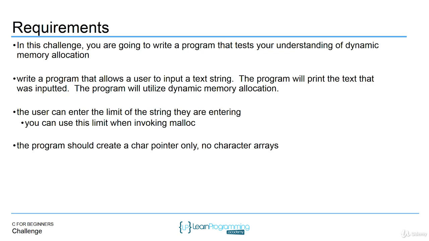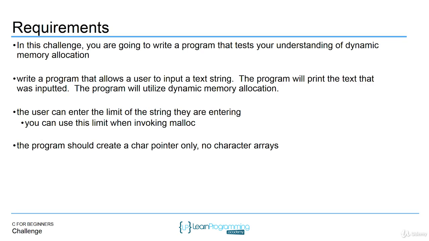You should create a char pointer only, a character pointer, no character arrays. I want you to malloc allocate memory. Remember, when you create the character array, the memory is automatically already allocated for you based on the size that you put in the brackets. And again, a big disadvantage of that is, what if you try to enter something larger than the size you put in? You have to recompile. It's static. That memory gets allocated at compile time.